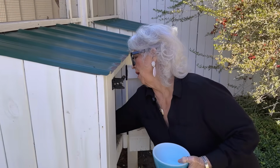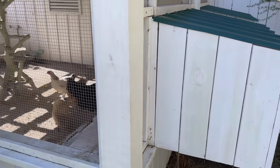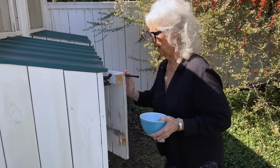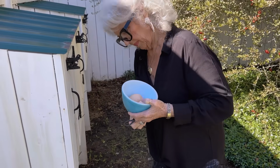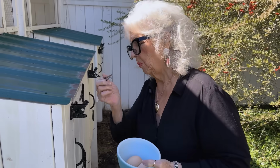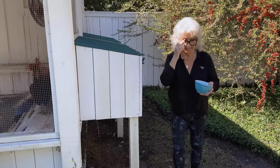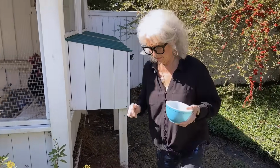Oh, we got two, y'all. We got two. Yay. Oh, I think you had checked them earlier, hadn't you, Eddie? I usually check them first thing when I come out with the dogs. Yeah. And we put this clip on here, y'all, to make sure. Because, you know, raccoons, they have hands like ours, and they can use them like we use our hands. So we put an extra safety measure.